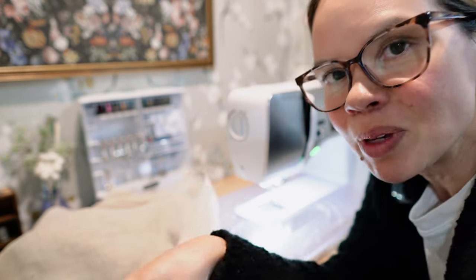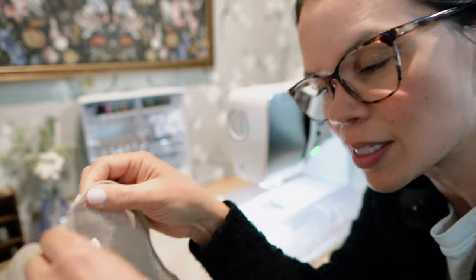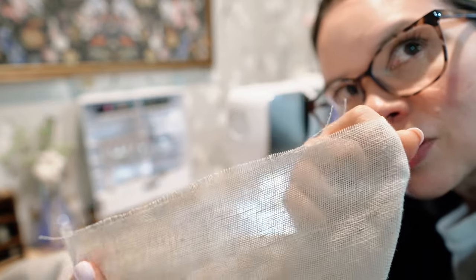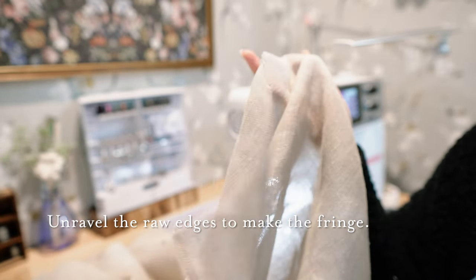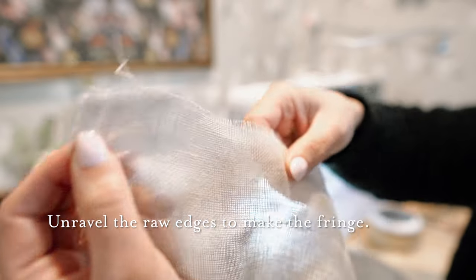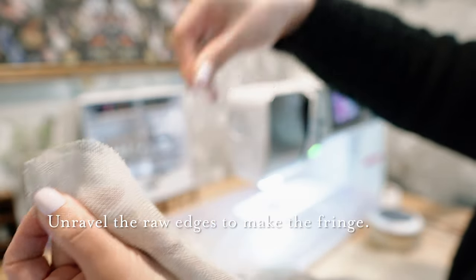Okay, so we have hemmed our sides. And I did this for all four shawls. So my two black ones and my two oatmeal colored ones. Now what you will have at this point is an unfinished short edge. So now we are going to unravel these short raw edges and it's gonna unravel to the point of our securing stitch. This open weave linen is really easy to unravel.